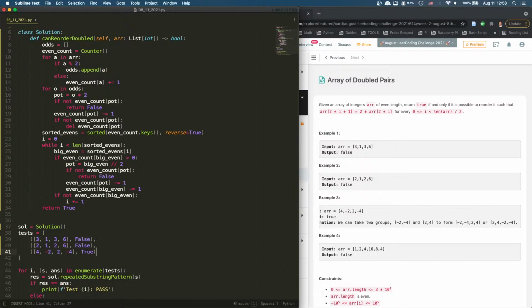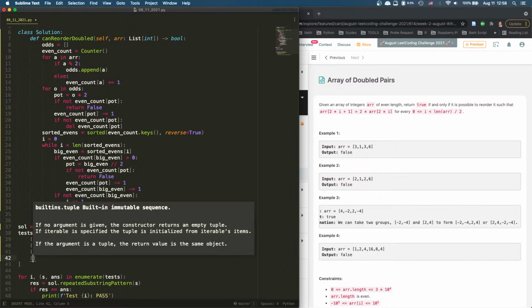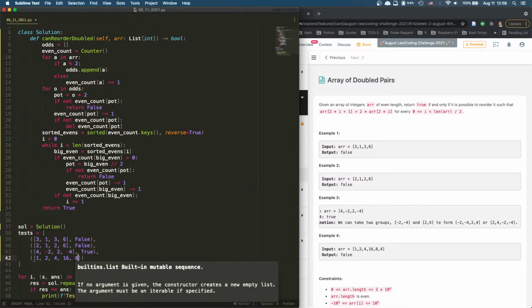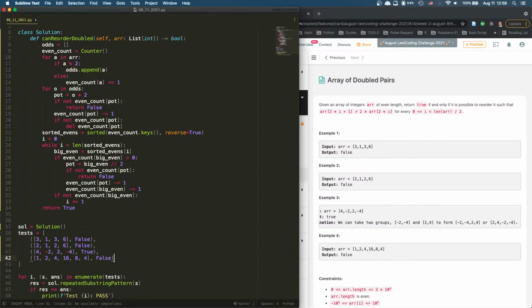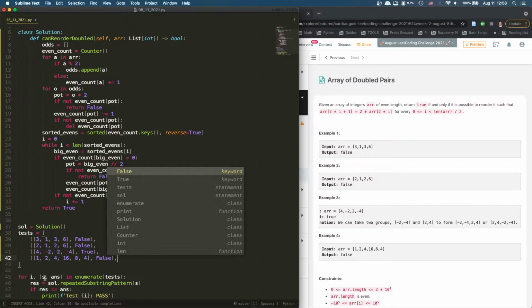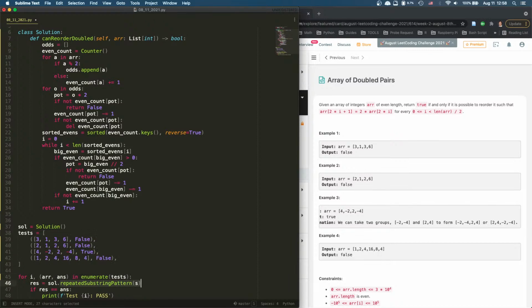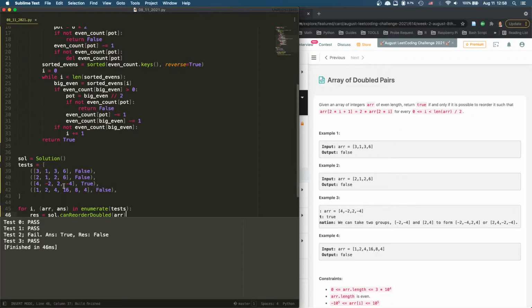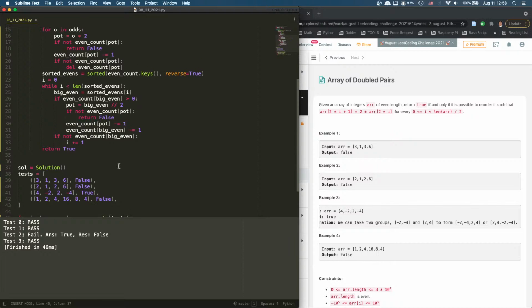This one is true. Next one, 1, 2, 4, 16, 8, 4. This one is false. Okay. Array should be, can array, run it. Oh, 0, 1, 2. Test 2 fail. I think it's the true fail.